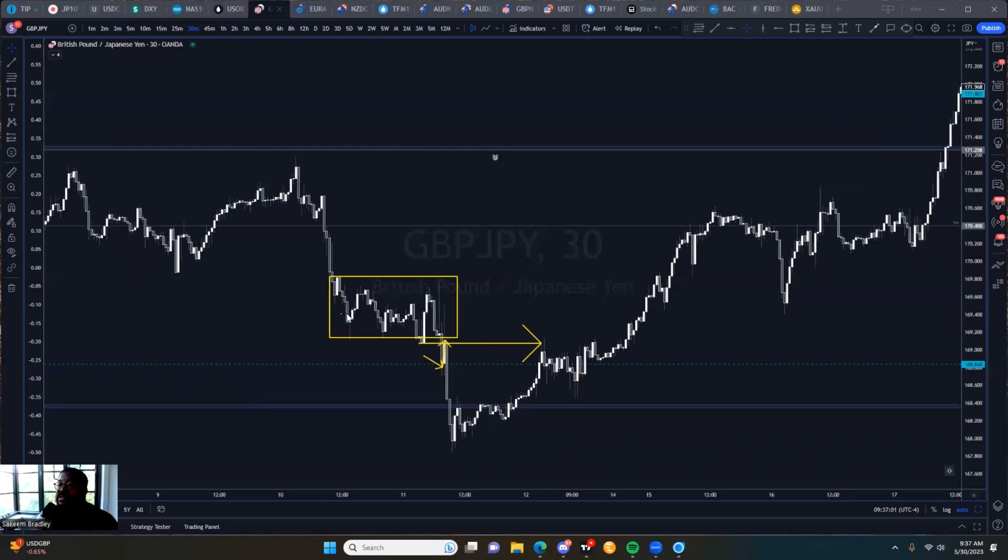You don't want to enter in the middle of consolidation. You don't want to enter in the middle of the range. You want to enter at the support. And another reason why I love entering when we have breakouts of ranges is because now I have an area where I could place my stop loss, because a lot of traders will put their stop loss at an area just because of their emotions or because they're over leveraging.